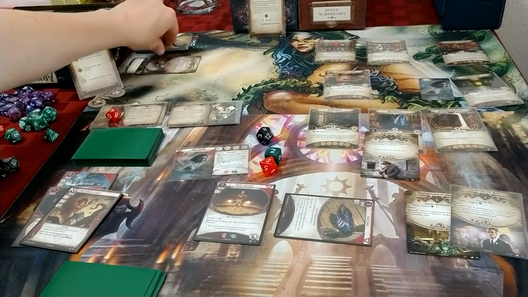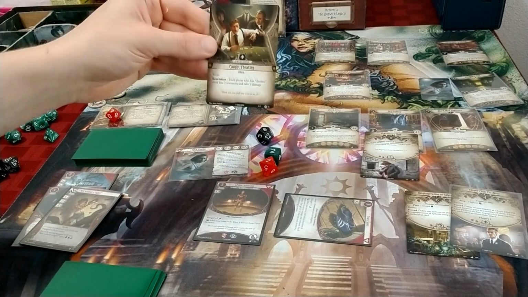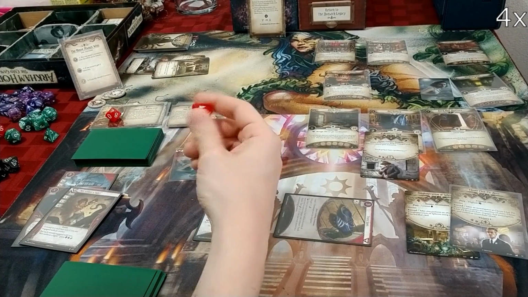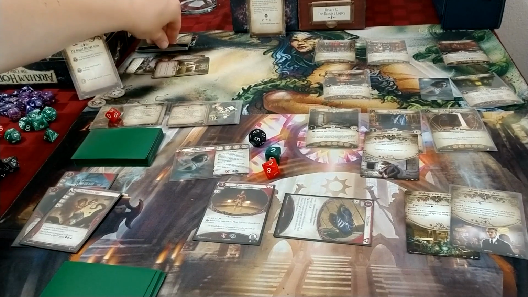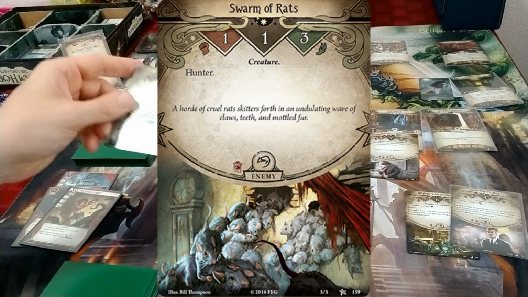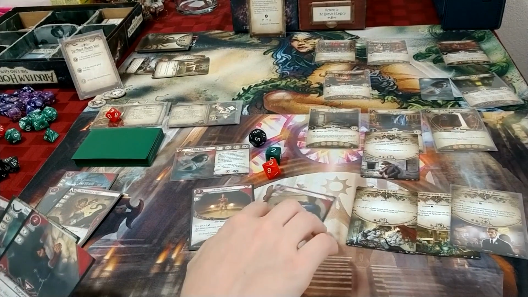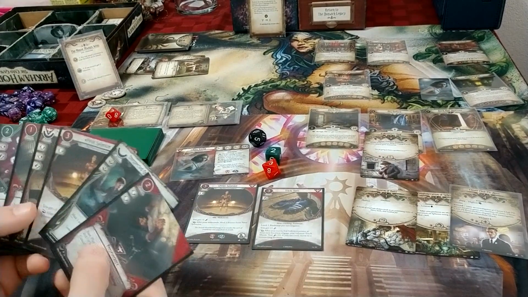It's going to be 3 Doom here. And then we draw a Caught Cheating, which sucks. So we're going to have to lose 2 resources and take a damage here. And then we surge into another swarm of rats. Ugh, 3 enemies now on us. Well, this just sucks.